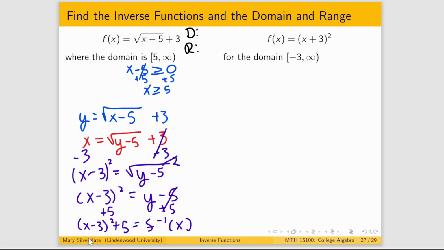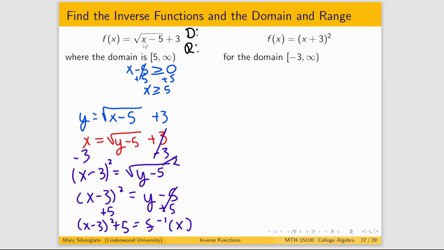So for the domain of this function, originally you may think, oh, well, I am allowed to plug in anything, which is true for the function by itself, but keep in mind there was a restriction on the domain in the original. So if we're thinking about that restriction on the domain in the original, this actually will inform what our domain and range look like for this one. Because on the original, they gave us that the domain was 5 to infinity. And let's actually think about what that means for its range.